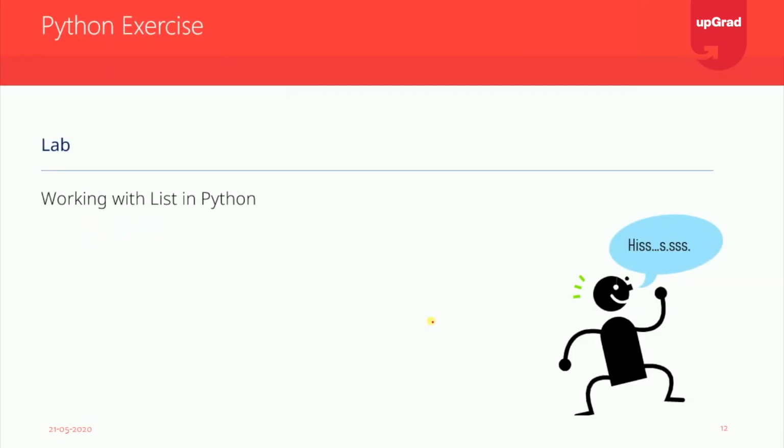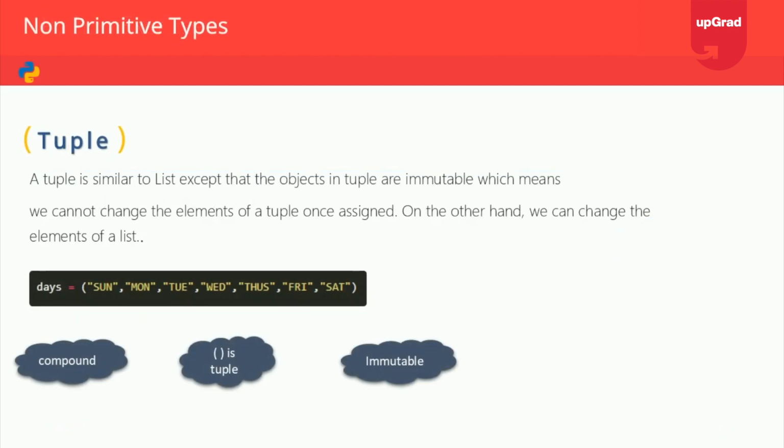So the demonstrations that we just experienced were on list and that showed the various functions of list. Now in the next demonstration, we'll be understanding the second fundamental data structure of Python, which is tuple. So let us look at what a tuple is. Now first of all, a tuple is also represented as a set of values here. You can see that here I have some values of days from Sunday to Saturday.